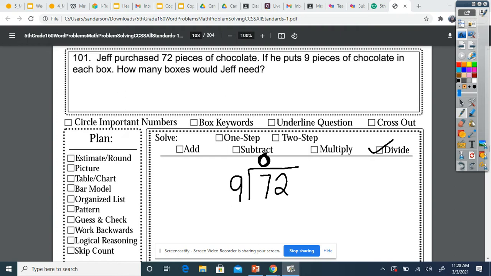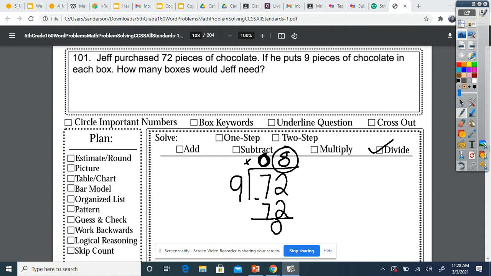So we can skip count by 9s. 9, 18, 27, 36, 45, 54, 63, and 72. You can't see me right now, but skip counting and using my fingers, I have 8 fingers up. So that means that 9 goes into 72 8 times. So 8 times 9 is 72. So it goes in perfectly. 8 times 9 is 72. Subtract these and get 0. So we don't have a remainder, and our answer is just 8.